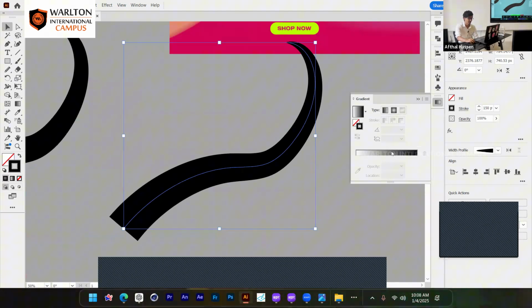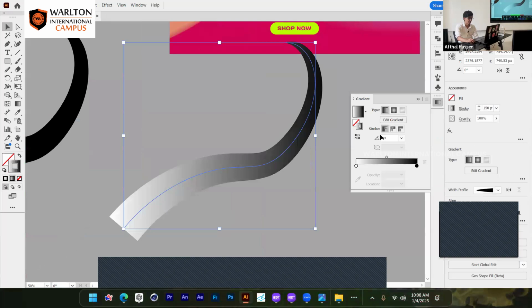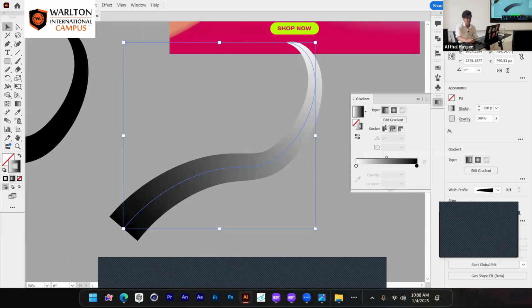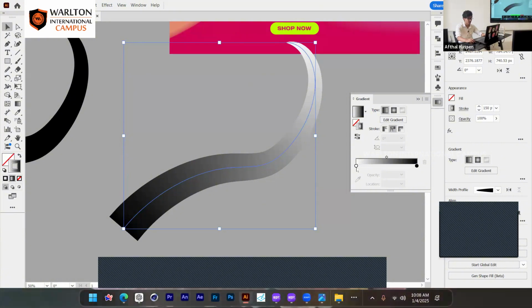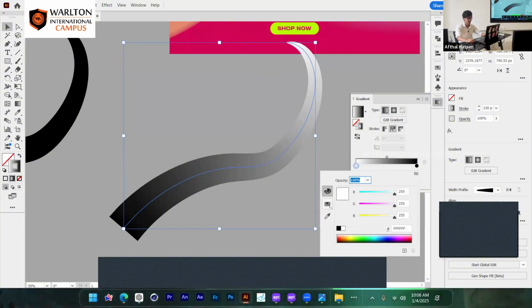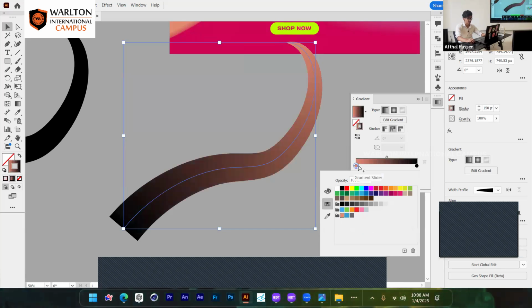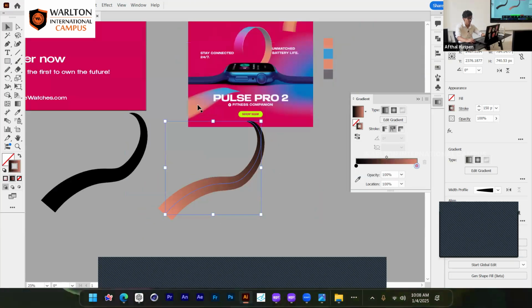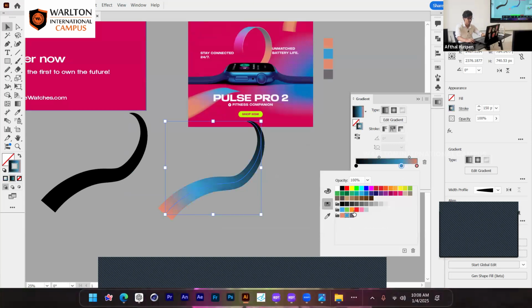So apply this, and make sure you select this one right here. Okay, the second one. Now the color will go along the stroke. So I'll double press here and choose the first color, this one. Next, right here will be the blue.